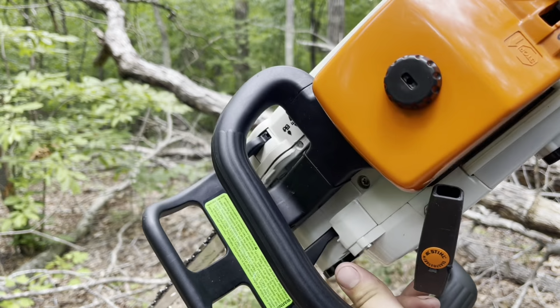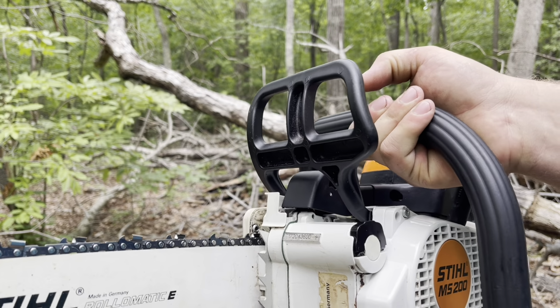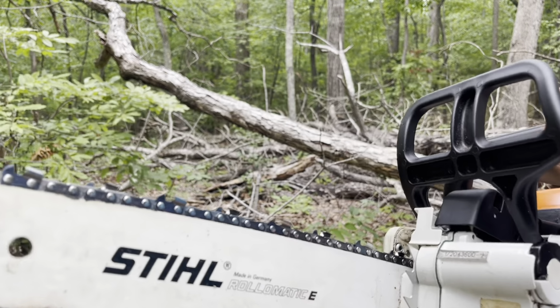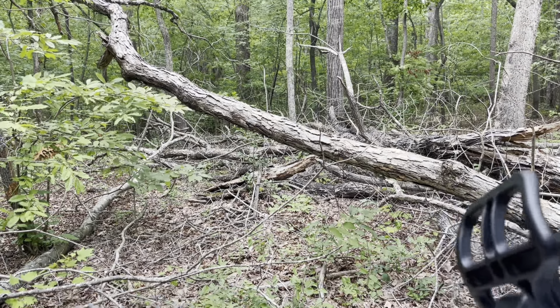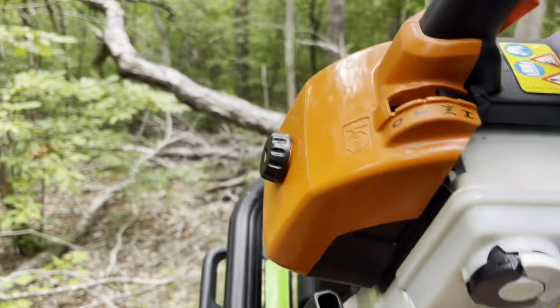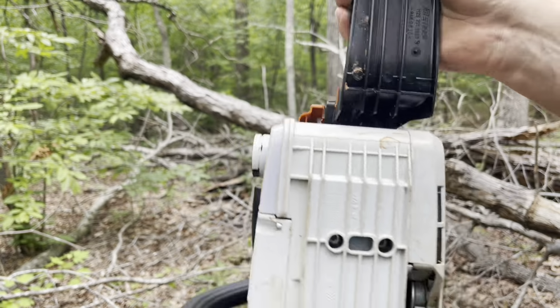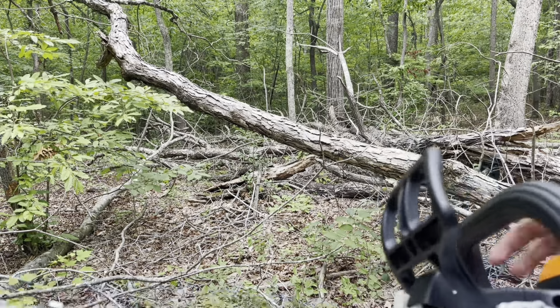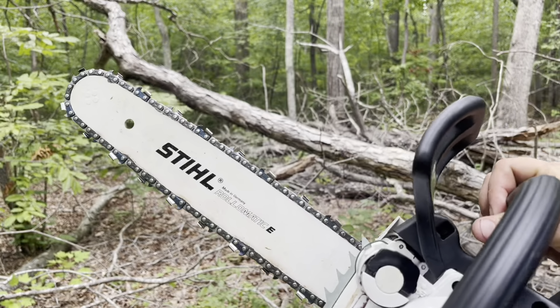We're over here at Bellhoppers, so I don't have the toolkit with me, but this thing came with the original toolkit and everything. I believe it had the original chain on it, but I'm not 100% sure. It was safety chain, and I took that off and put a professional grade chain on it. I have not cut any wood with it. I figured I'd bring y'all along with me and show you. Saw is completely stock. There's nothing done to it yet, but I do have some plans for it.